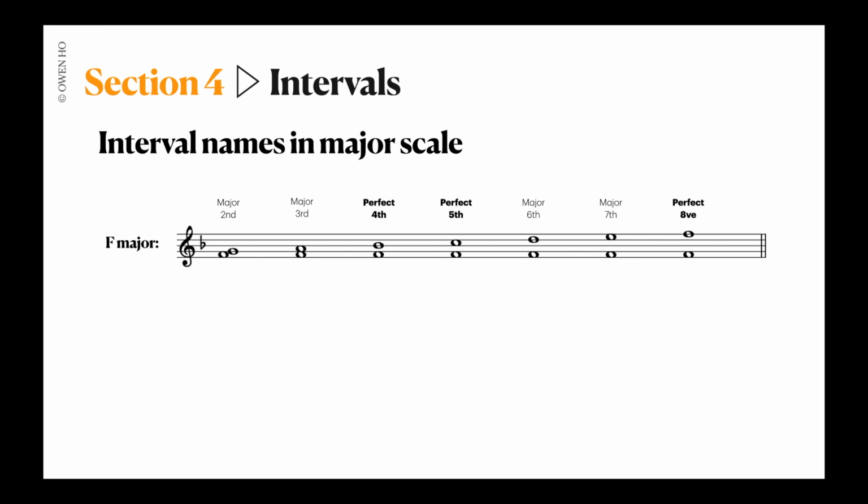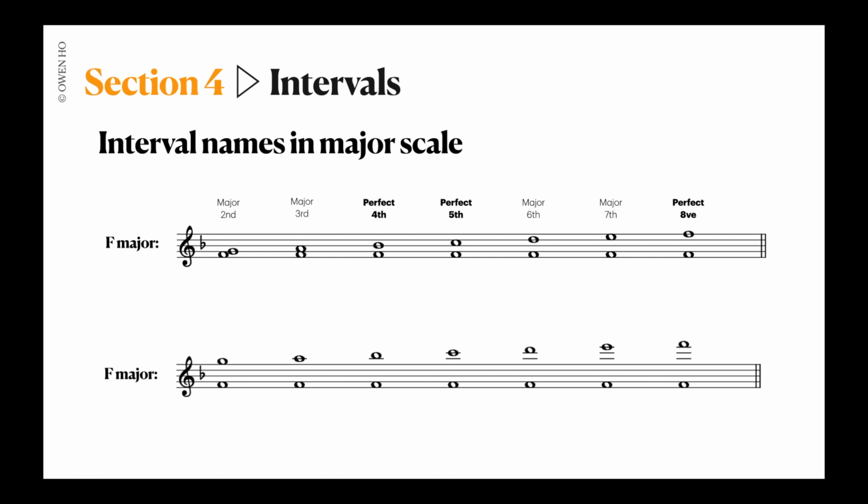Beyond the octave, we also have other intervals, which are somewhat similar to the ones that we have gone through, but with some slight adjustment. For the first pair, the F and the G at the higher octave, we still call the distance between them a major second, but now we add the word compound before it, so that it becomes compound major second. Alternatively, we can also call it by its exact number of interval, so in this case a major ninth, which is just one step above the perfect octave.